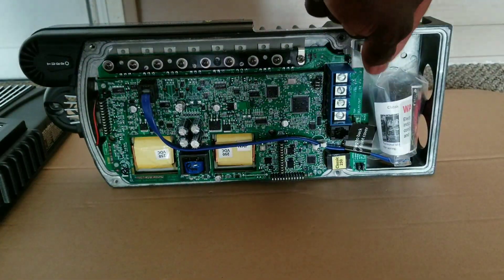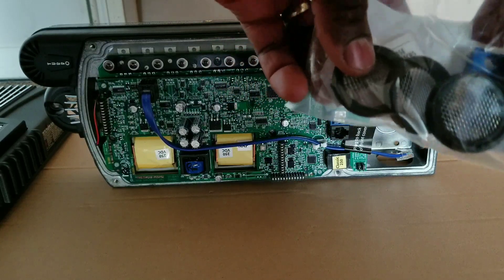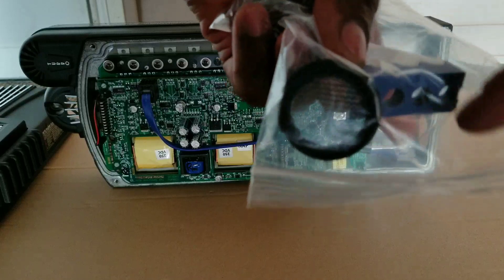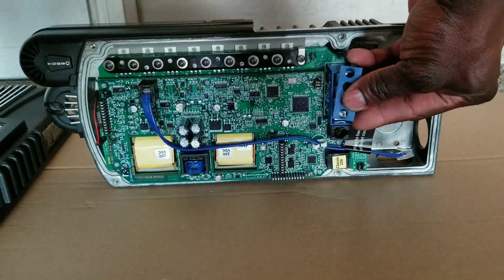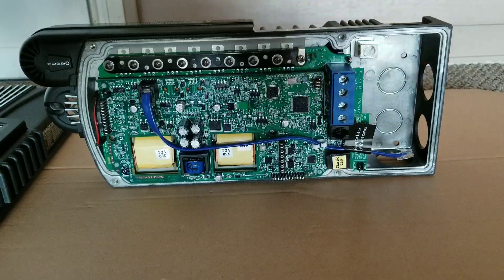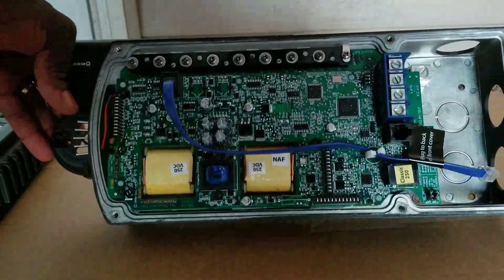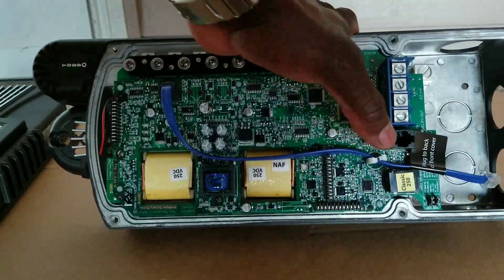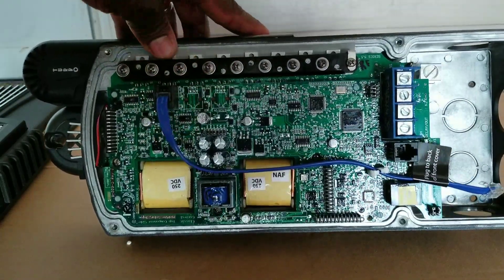It comes with the knockout conduit kit and vent covers, and it comes with a blue cover that goes here to protect the terminals. If you connect wires, there can be live contact, so you put that cover on after wiring to keep things neat. If you look closely, you can see there's a plug in here, another plug here — this is for the display face where the MNGP plugs in right there.